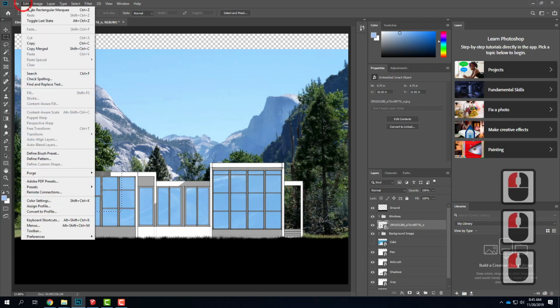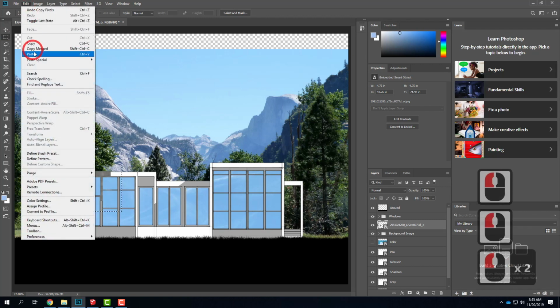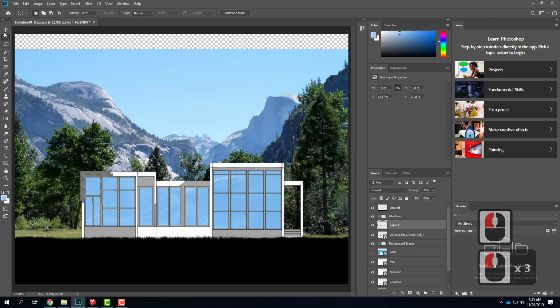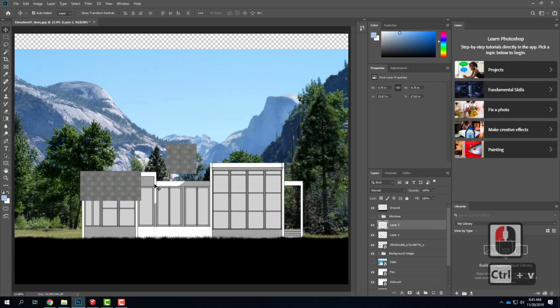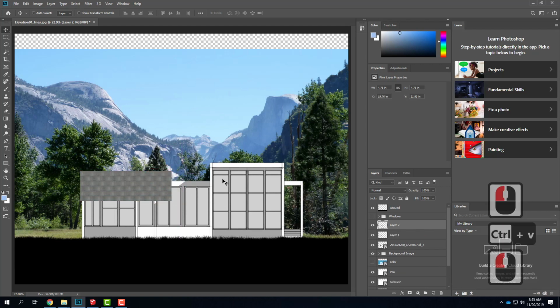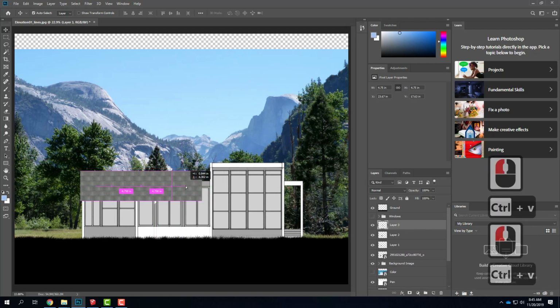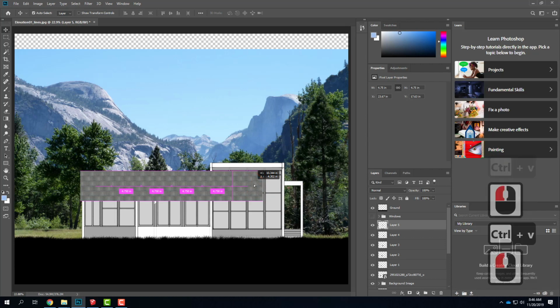And then I can go to Edit, Copy, and then Edit, Paste. And I should get another version of it. There it is. And for clarity purposes, I'm actually going to turn off the windows so that you're not distracted by that, and you can see just the pattern here. And so each time I press Control-V, I can slide these together to create the pattern all the way across my building.